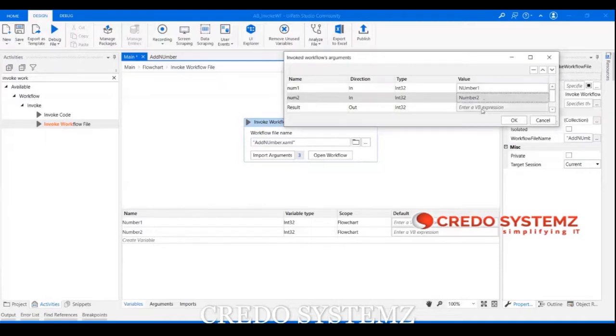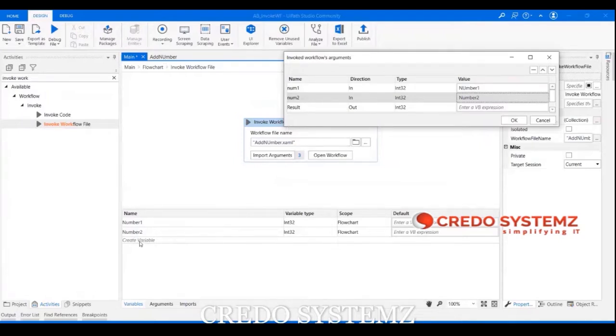And then you're creating result. So result is an output, correct? So it is coming out. But we also need a variable to store that particular result. Now it is coming from this page to this page, right? Similarly, number one and number two are going from this page to number one and number two of that particular page. So the result is coming from that page to here, and you have to store it somewhere, right?